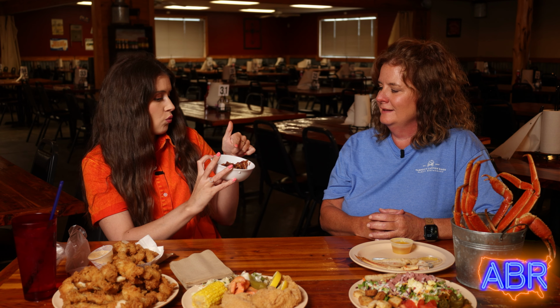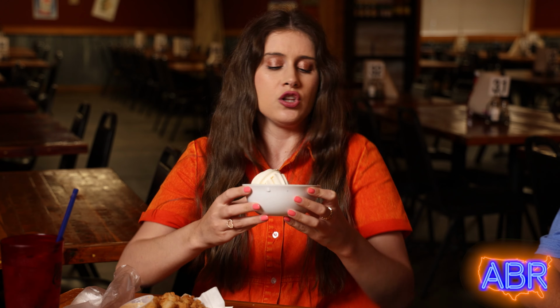Well, I'm ready to try the dessert because you have quite the dessert area as well. I mean, that could be a full meal in itself. So we got some bread pudding here. That's our homemade bread pudding. Homemade bread pudding. They also have an ice cream machine. So I'm gonna direct someone right here to grab me some of that ice cream to get it on there fresh, because I have to try it with the ice cream. I love that y'all have ice cream as well. No dessert's complete without ice cream. Heck no. Oh, thank you so much.